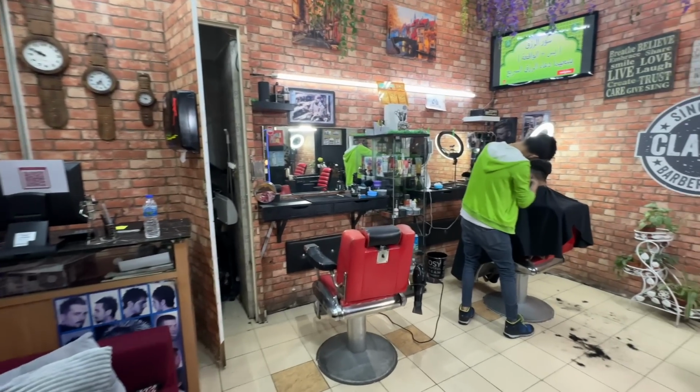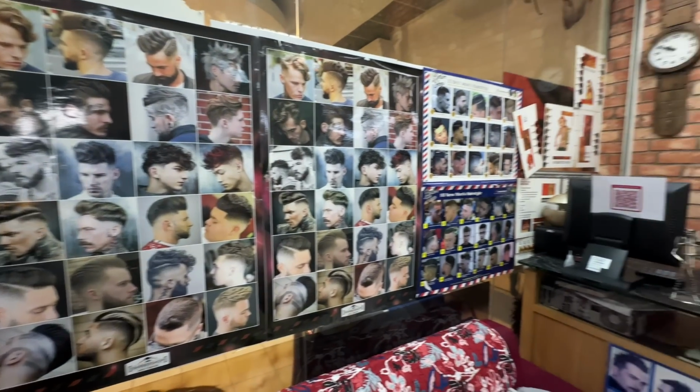So one of the things that I was super nervous about before moving overseas was, where am I going to get a haircut from? Where am I going to get shape-ups? Can I trust overseas barbers? But honestly, this is my second shape-up overseas, and it has not been a problem at all. I got a fade, and it only cost me $13 with a tip. That is basically a third of the price of what I was paying in New York. And he did a very good job. I'm very happy with it. So it's really not a concern. If that's something that you're concerned about, going overseas, no need to worry.